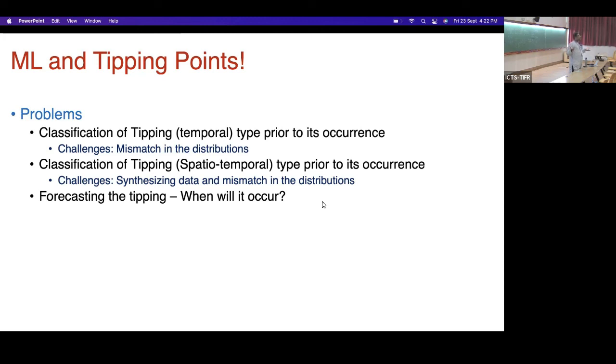But the challenge is, if you have to train a neural network, you would need large amounts of data. And from my limited understanding, real data is hard to come by in your field. So what can you do? You can take the approach in a couple of papers where they synthesize this data using the governing differential equations.